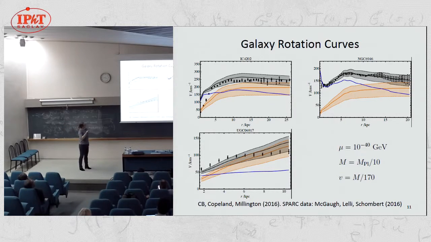The blue line is how much rotational velocity you would predict just from looking at the baryonic component in the galaxy, so adding together all of the stars and all of the gas. And obviously, as you would expect, the baryonic contribution is less than you need to explain the rotation curves. But then we put in our symmetron fifth force as well, and that, with this particular choice of parameters, is the orange curve that you see here. And adding the orange curve and the blue curve gives you the black curves.